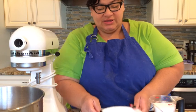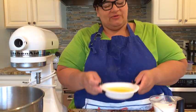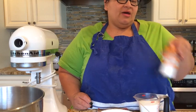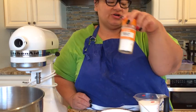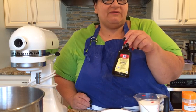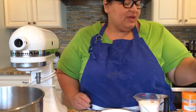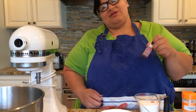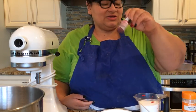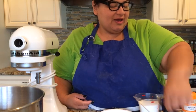What you're going to need is four egg whites at room temperature, one cup of sugar, half a teaspoon of cream of tartar, one teaspoon of vanilla or any other flavor you're using. I'm doing vanilla and I'm making them pink because we're having a baby shower — congratulations to my sister-in-law!